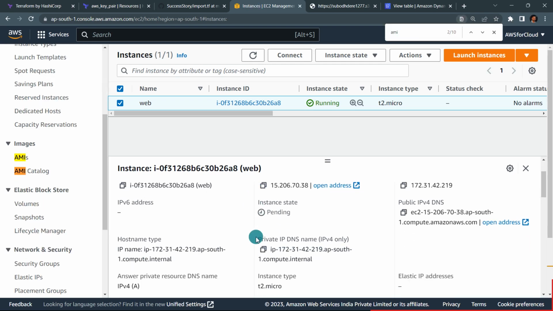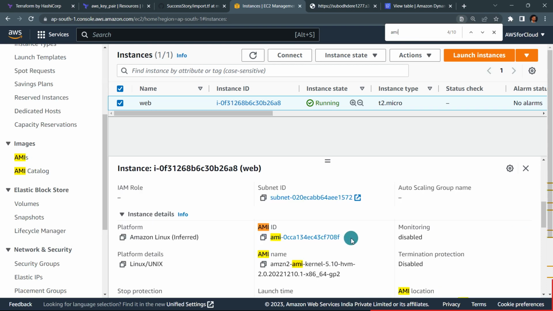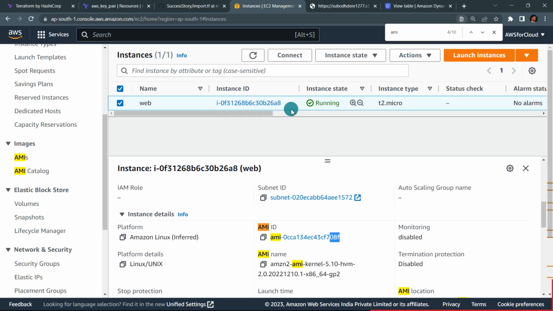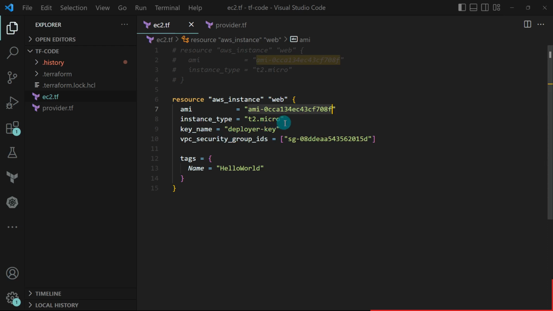So it was created from this AMI ending with 08F. So I'll just copy paste this information, and this is the same AMI. This instance is created from instance type t2.micro, so update the same thing. Then which key pair we have made use of: demo.